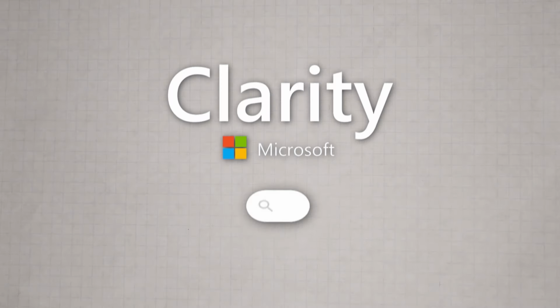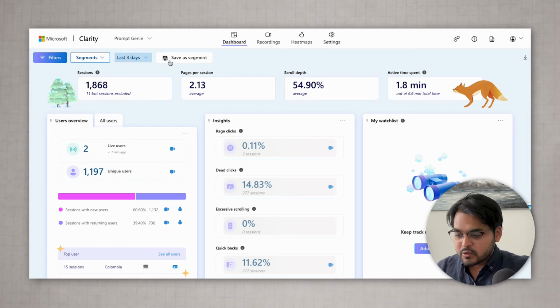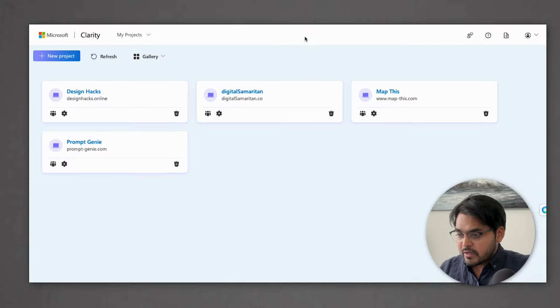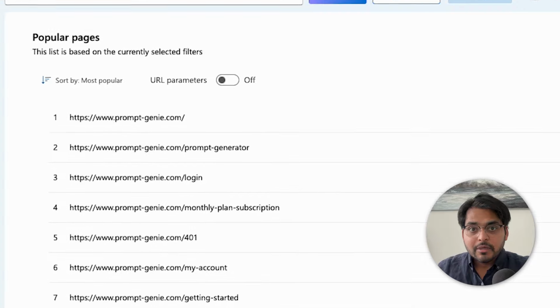And the tool we're using is from Microsoft. It's a completely free tool. It's called Microsoft Clarity. I have this installed on my website. So basically I had to add a snippet of code, like a tracking code, on my website builder, so I can start collecting all the data. Basically, if I go to the project, I'm going to go into the heat maps. This is showing me where people are clicking.